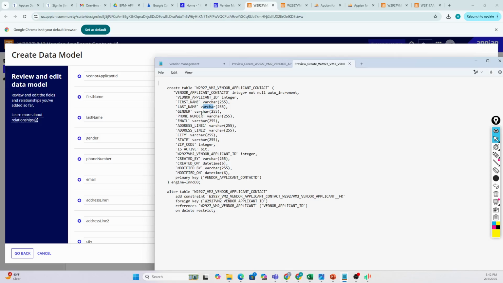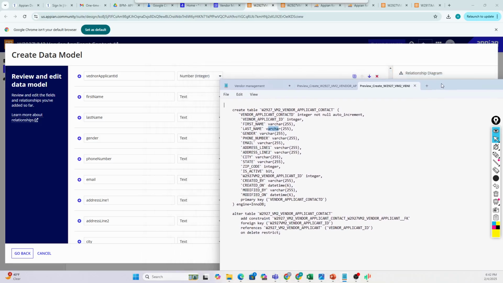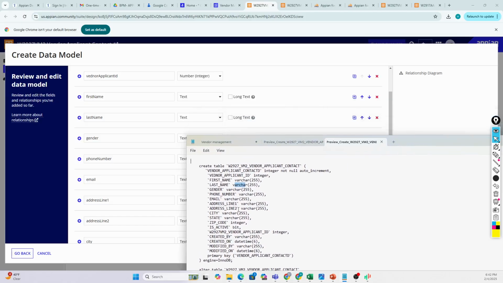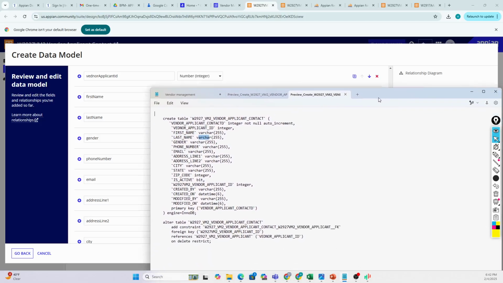So when it comes to Appian, it's easy, right? You don't need to know varchar, nvarchar, anything. In Appian, if it's varchar, char, anything, you can make them as text. If you make it text, and on the back end, on the database side, it's nvarchar, varchar, or char, varying character or something, Appian will do the mapping.